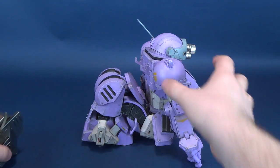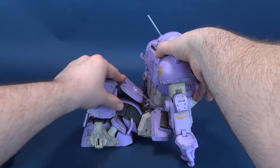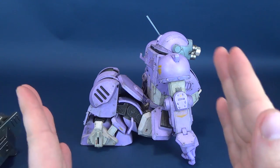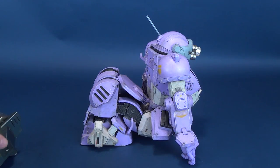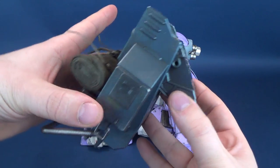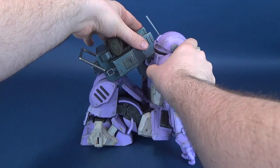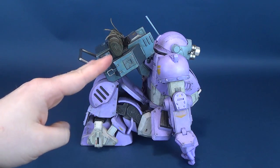So one thing I did when I wanted to display it with the backpack is bring this a little bit further forward. Technically, it's not really supposed to be like this. It's supposed to be a little more accordion and folded up. But I find it's the only way that you can get the knapsack onto its back. And that just sits in place, and it does fit on there.